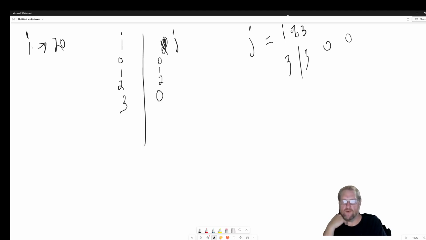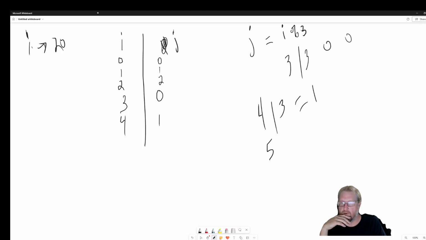Okay, now what happens when I goes to 4? How many times does 3 go into 4? 3 goes into 4 once, and the remainder is 1. So when I is 4, it's 1.